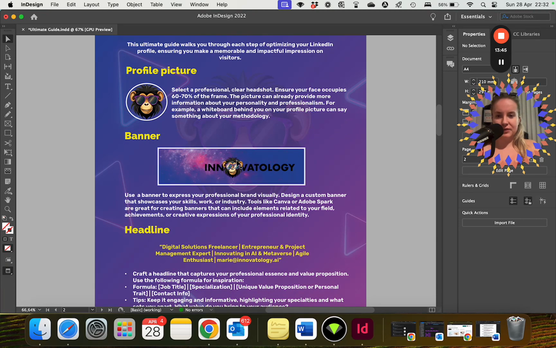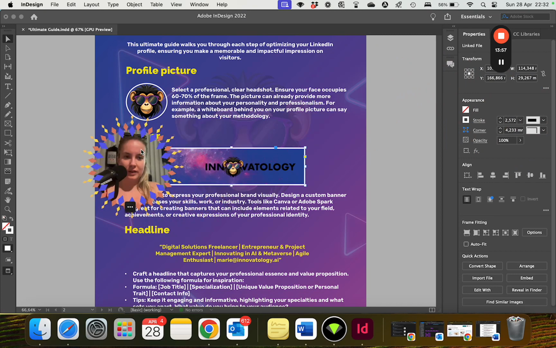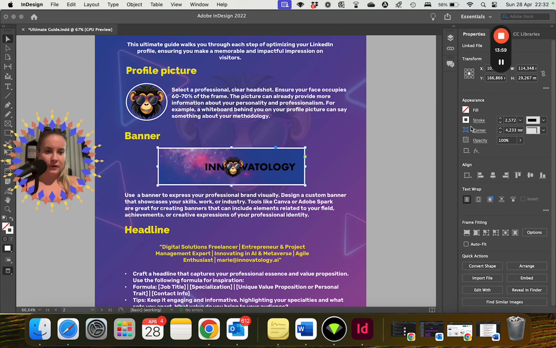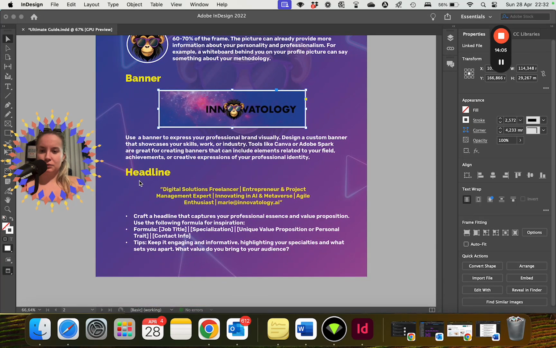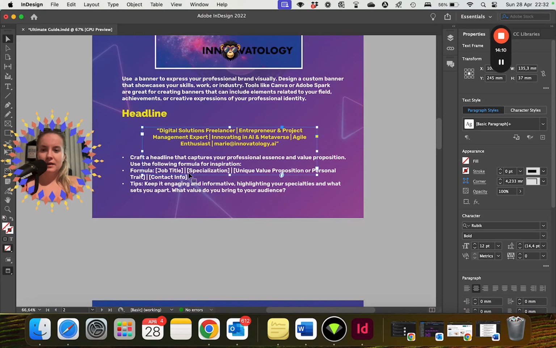I just created a picture inside Canva, and I put it inside the rectangle, which again has the stroke. So here you can see in the properties it has a stroke of 2.5, and it's white. Again, this is the subtitle, headline, subtitle, which is yellow.